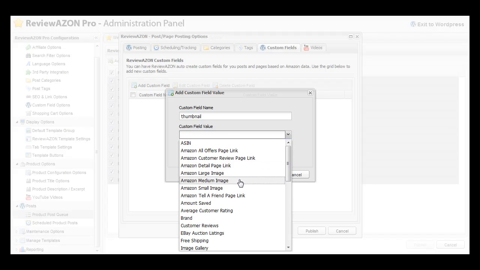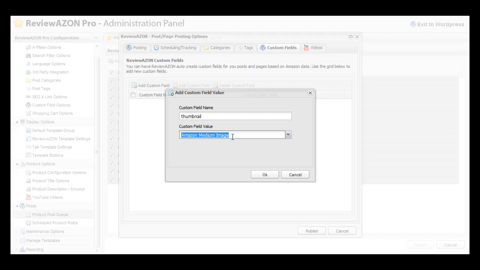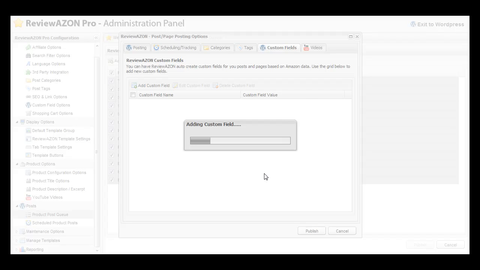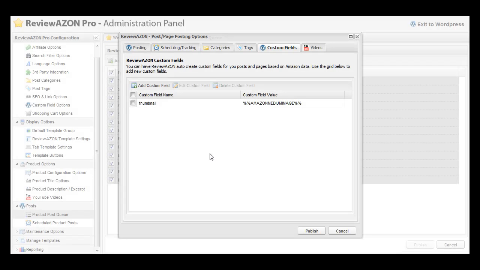I could choose the, let's say, medium image URL, and I could assign the Amazon medium image URL to the thumbnail custom field name, and that would actually be good for some of the WordPress themes that use thumbnails for excerpts. So you could click OK, which it'll add that to here.